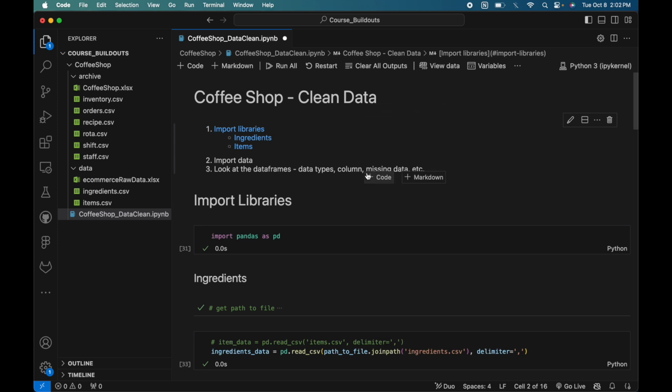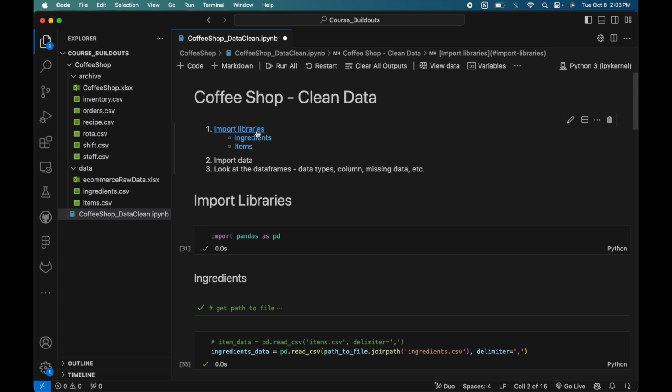Okay, so here is my notebook to clean my data. I have the CSV files for the coffee shop, and then also the raw data Excel spreadsheet. It only came as an Excel spreadsheet, so I'll show you how I bring that in as well.